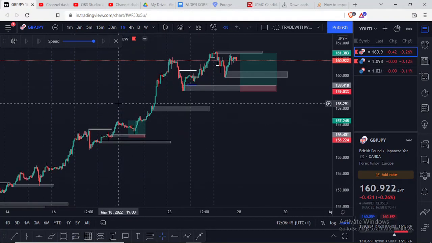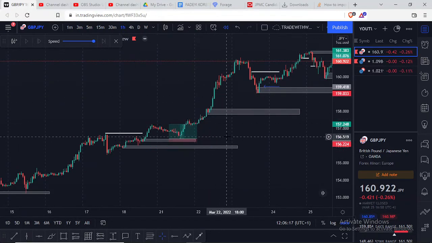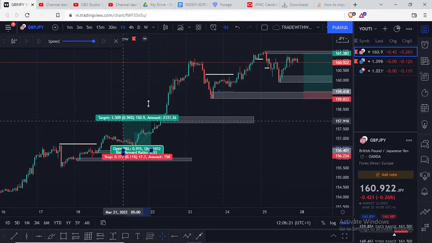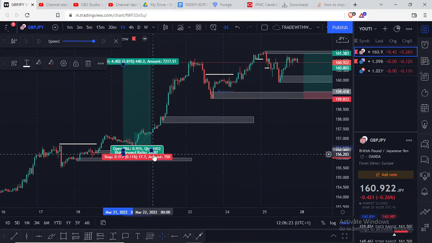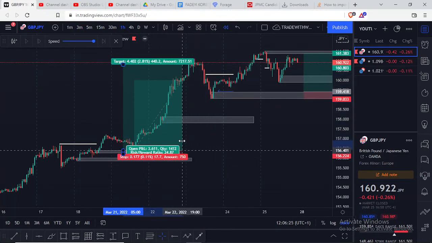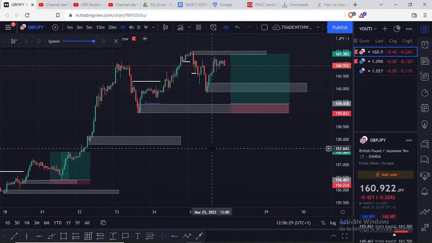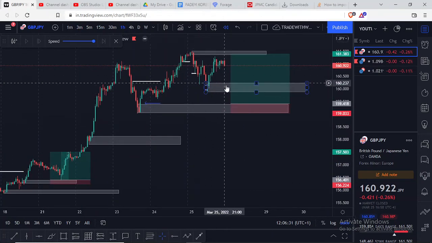And on GBPJPY, if you have been following the analysis, you have seen how you have gotten just one entry here, and you'd have held it throughout the week beautifully, just following the analysis I've been doing on this YouTube channel. Okay. So same thing here again. I'm expecting a tap into this zone, then buy. But if you get a tap into this zone first, then we can look for selling opportunities, then we buy.